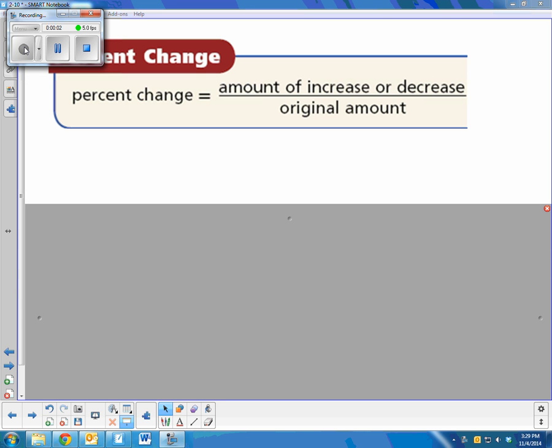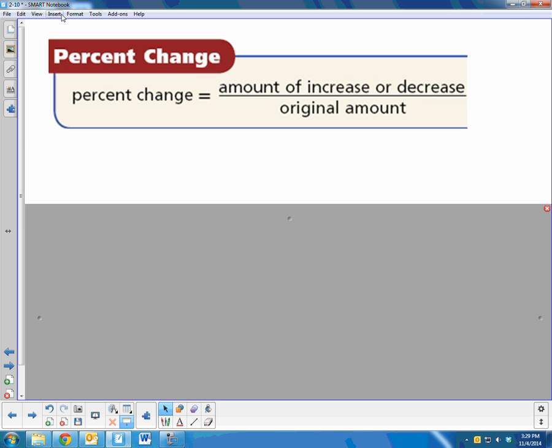All right, our final section in chapter 2. It's been a long chapter. We looked at solving equations, multi-step equations, distributing, identity, contradiction. We looked at rates, ratios, proportions, unit rates. We've looked at interest. We've looked at commission. Our last thing we're looking at, how the two things change, percent change.